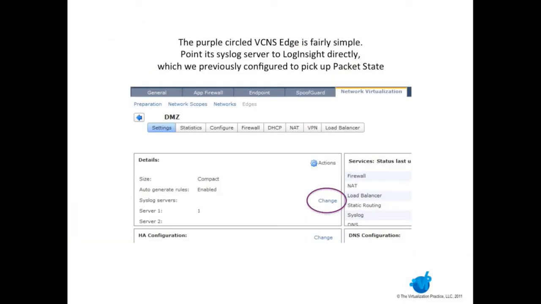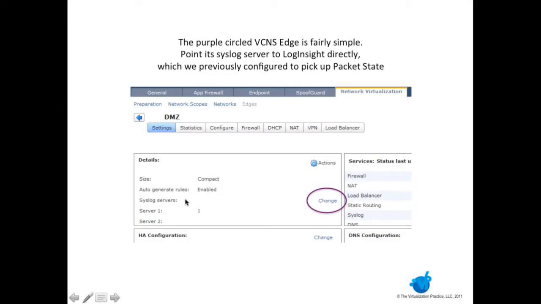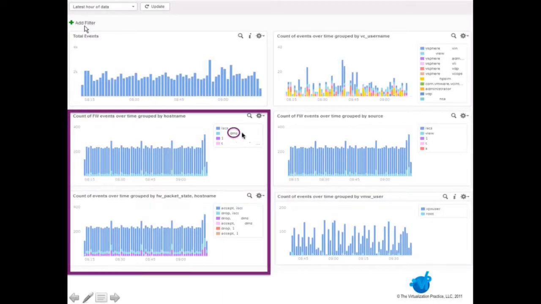So internally, it's really easy. I bring up vCNS Edge or my vShield Manager, go into my DMZ, hit change, and set the syslog server to be an internal IP address, which I did not give you, because this is my real environment. And I can get some nice graphs that say DMZ, and you can see them all over the place. That's the internal side. That's easy, trivial. Everybody can do that.